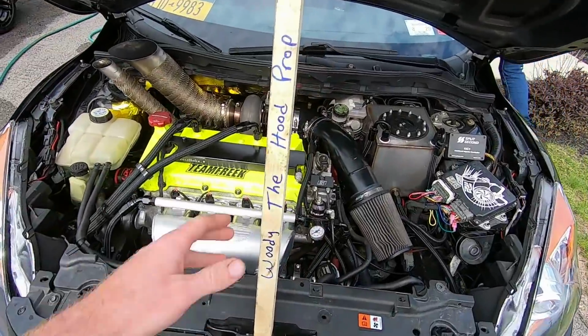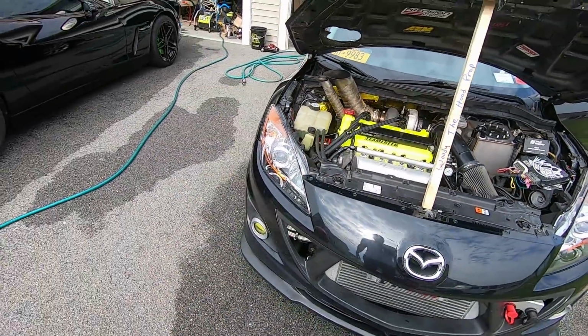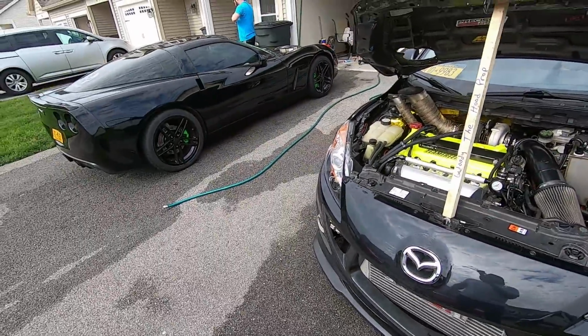It's gonna be a good night. We're bringing all three cars. I don't know, depends on how busy it is there. I think the lowest on priority is my Speed 6. I really want to get Dom some runs in and get him dialed in. Shout out to Trees for our wood hood prop. Woody the hood prop. We're gonna get a cold start, get the cars warmed up, and get ready to get out of here.